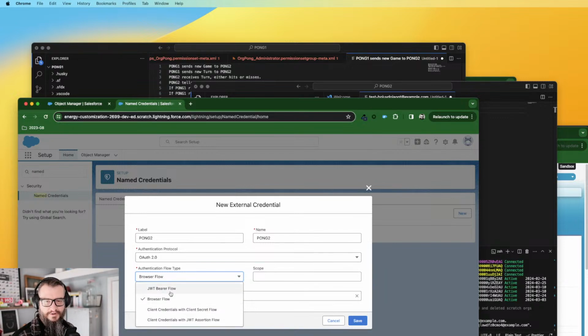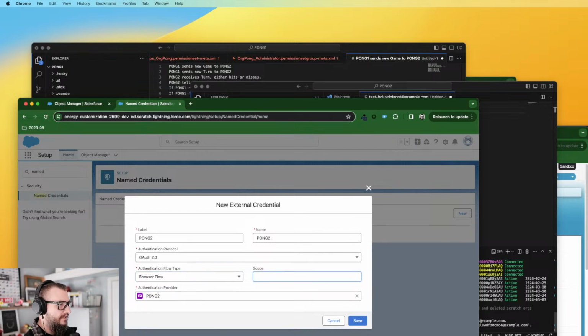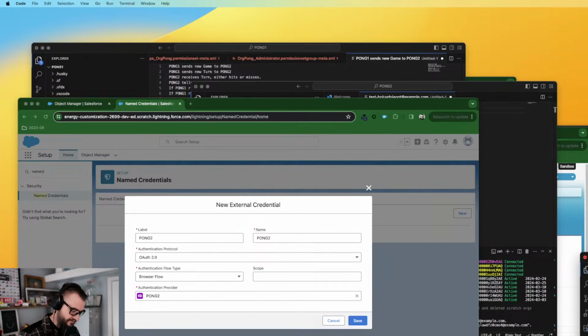I need to learn more about these other ones because maybe there's a better way to do this. I just haven't explored this in a while, but we'll go with this browser flow. I don't know if I actually need to pass these because the scopes are already defaulted, but I'm going to do it anyway. So that's what we want there.